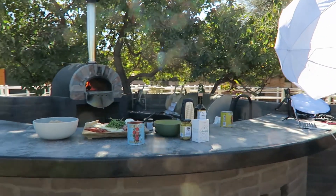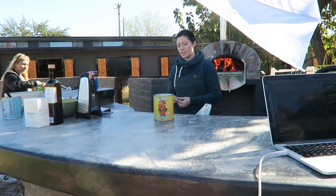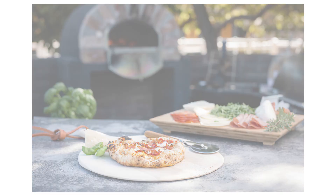We have this beautiful backdrop, and the vision was to capture that wood-fired oven in the backdrop while really having that pizza and all the ingredients on the bar top as our main focal point. This obviously dictated the angle — pizzas really lend toward an overhead shot, but if I shot overhead I wouldn't get the backdrop or tell the story. So I had to shoot it more head-on, but not straight head-on because we still want to see the pizza. That's why I went for a three-quarter angle and shot pretty wide. In considering the composition, we have the pizza as primary subject and the wood-fired oven as secondary — we don't want competing subjects.